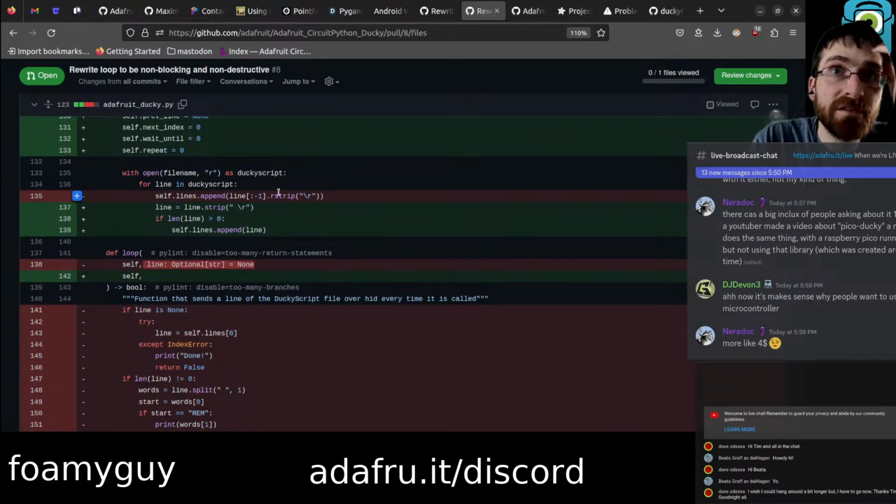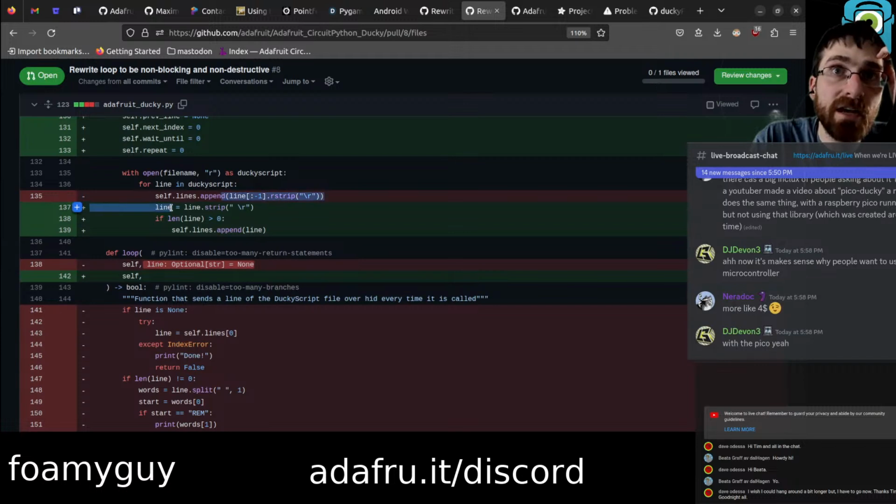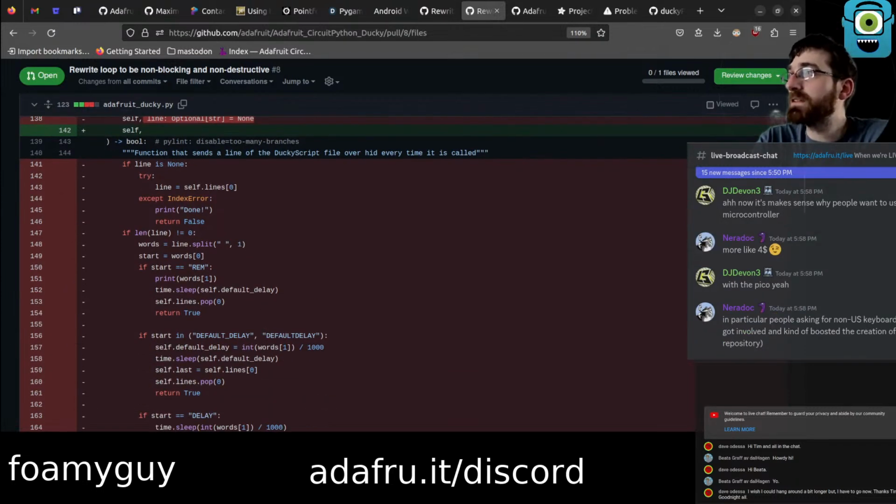Would this matter that this used to be R strip and it now is not R strip? And also, could it matter that this used to not have a space, but now it does? Don't know. We'll have to try this out.